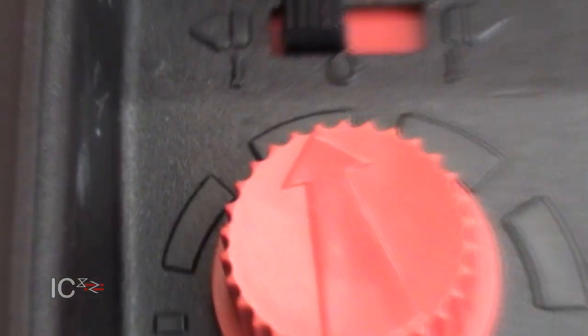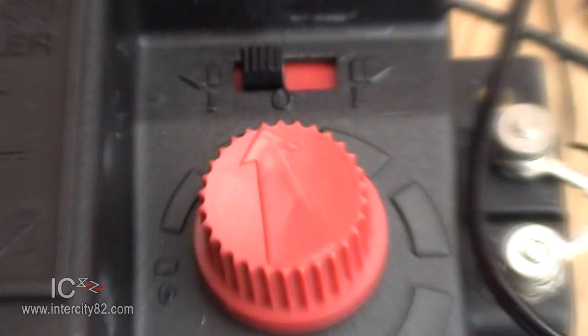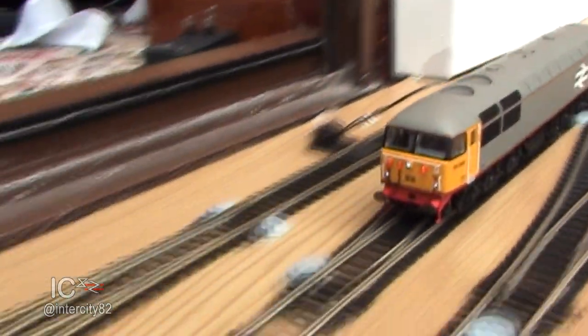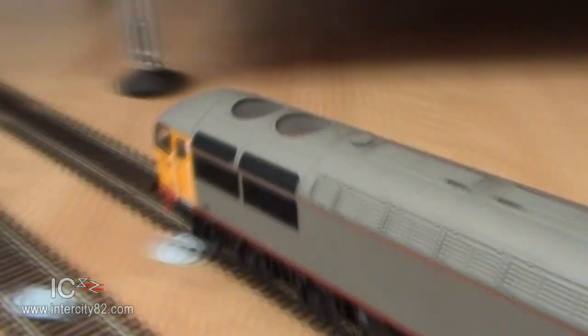Can you see that? Can you see that power setting? That's not even at what I would class as running in speed. It's not even at 12 o'clock. And just look at how smoothly she's running. Look at the lights at the front. The fan's spinning at the top. Can you see him? I think you can just about make it out, can't you?